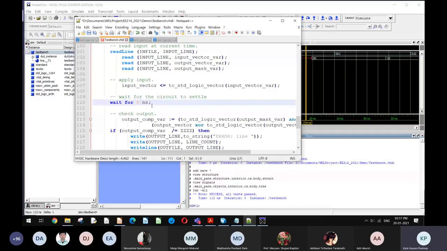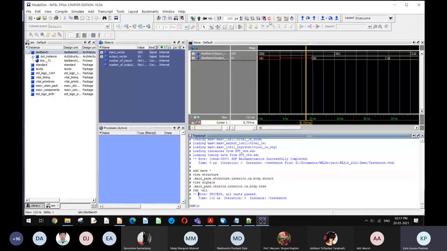Here, whenever we make any change in the test bench, we actually don't have to recompile the whole design, because ModelSim takes care of this test bench. So in the Quartus, we don't have to actually recompile the whole design again. So I have made this change in my test bench. I will close my ModelSim and relaunch my simulation. So in Quartus, I again launch my simulation.